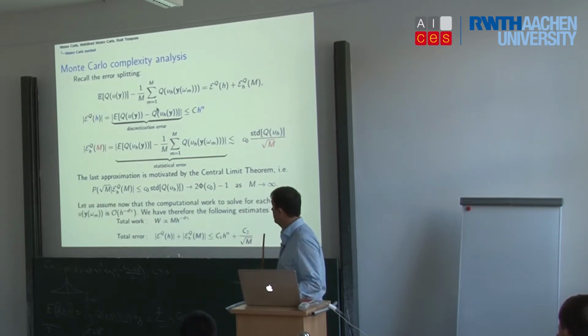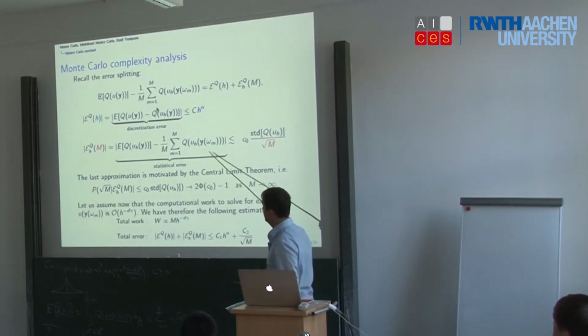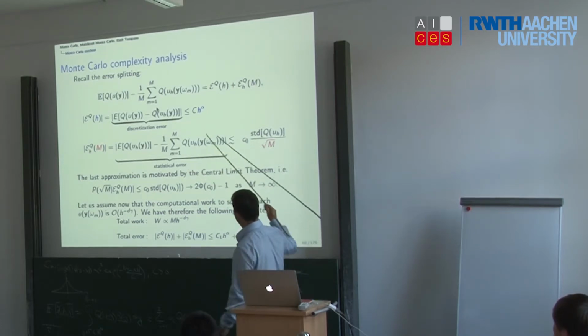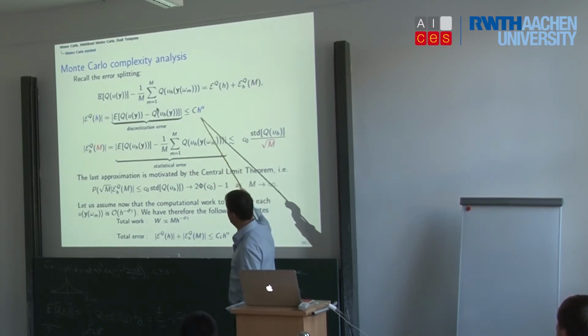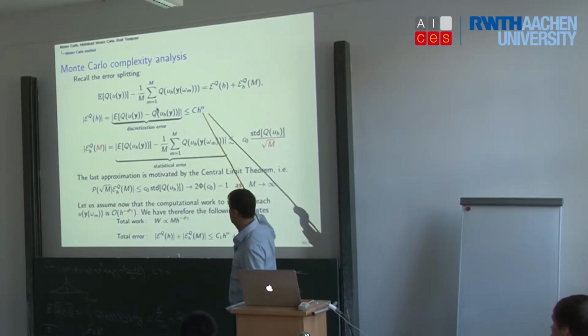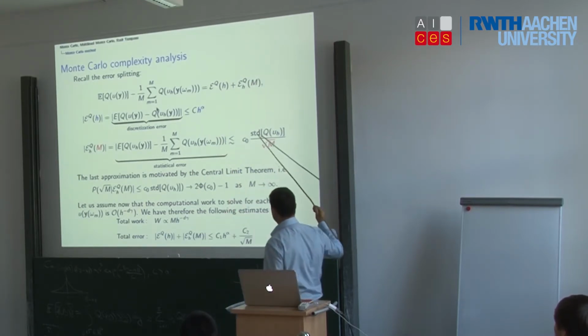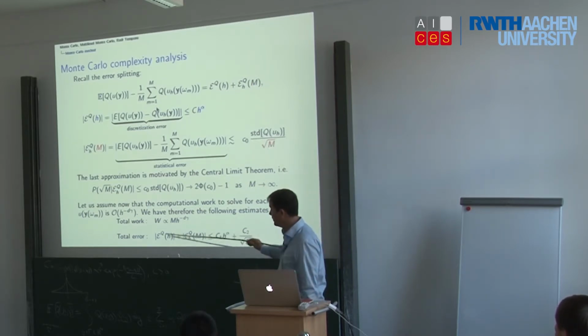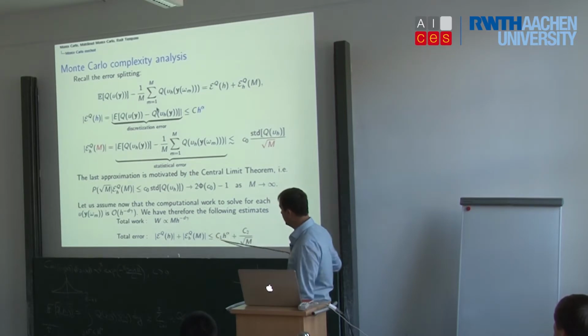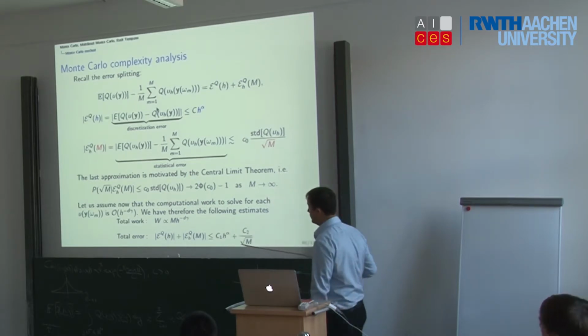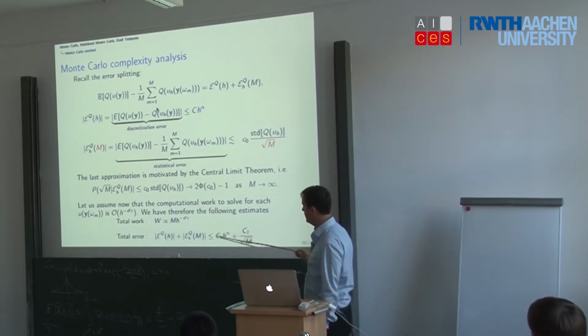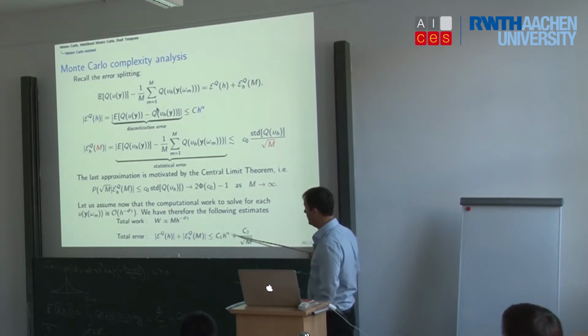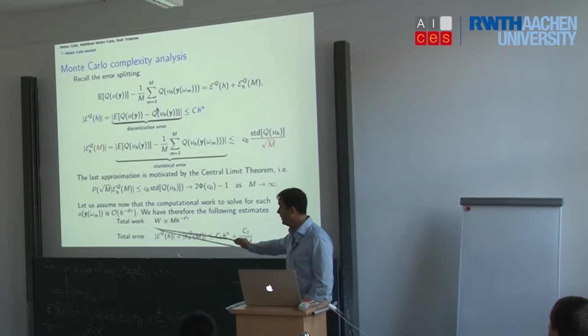Okay, so remember there were two errors, right? The statistical error and the discretization error. One behaves like this, like the usual deterministic finite element one. And this behaves like that. This is a constant that is bounded, so it's 1 over square root of n. So the total error is actually the sum of both, and it's bounded above by this. So we are going to impose that this essentially is less than a certain accuracy, and we are going to try to minimize the total work.